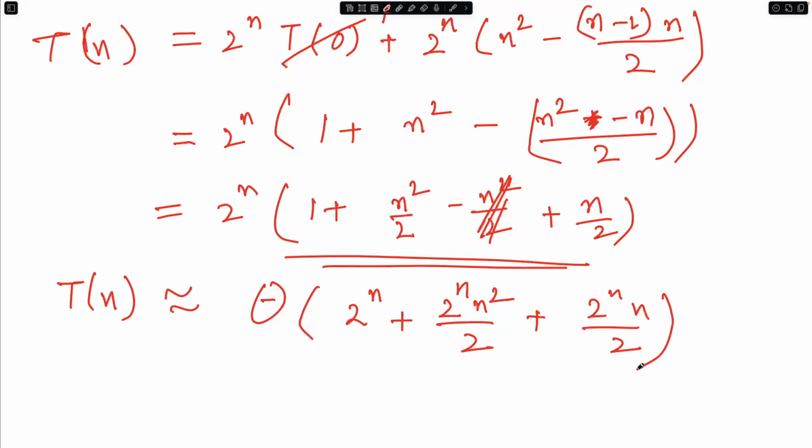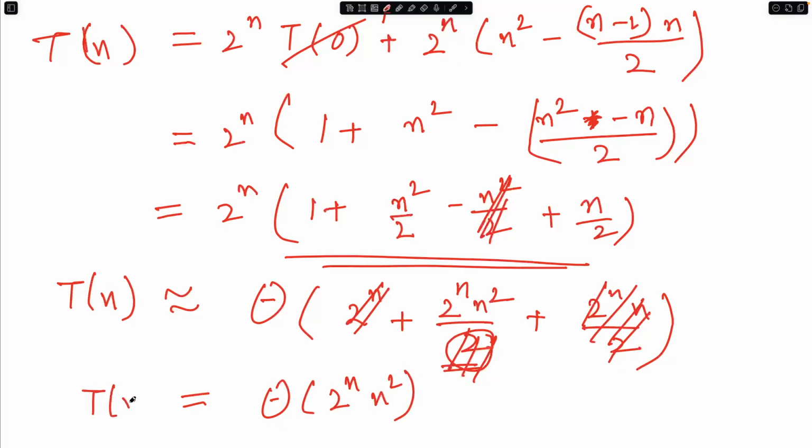Now let's look at this. This expression is going to expand at a much faster rate because this is an exponential function and this is a quadratic function, both multiplied. This is an exponential function and this is a linear function. So this is going to expand at a much faster rate compared to this, and both of these are going to expand at a much faster rate compared to this, right? What does this mean? This means that we can directly, as an approximation, ignore these parts. And this is nothing but a coefficient that is being multiplied, so we can ignore this part also. What am I left with? I'm left with this thing, 2n n square, right?